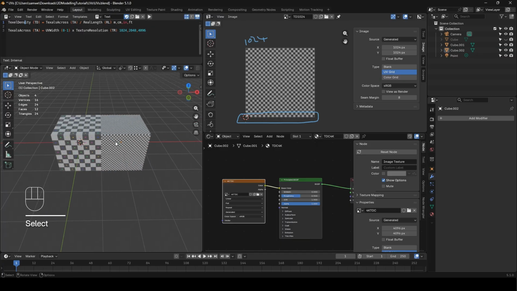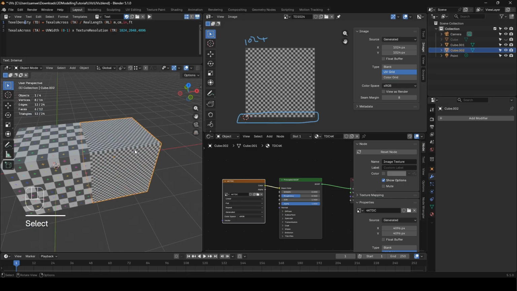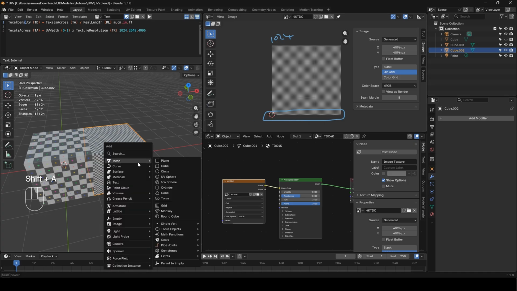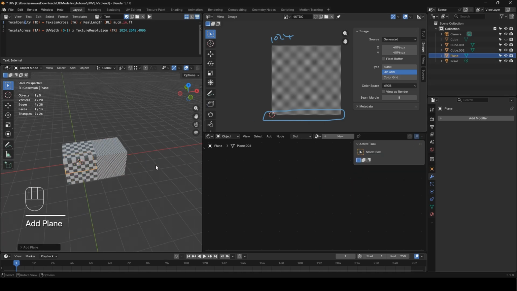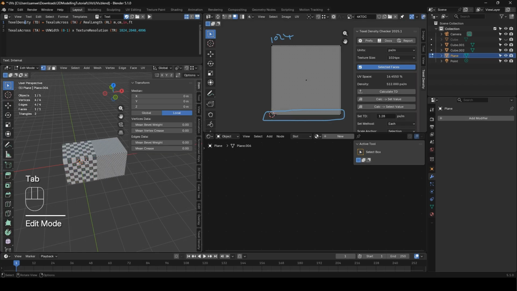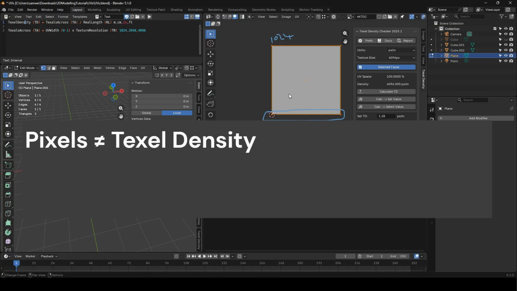And as you can see, we've got a lot more resolution on this. So the texel density will be higher. So for example, if we pull up our 4K and we bring in our plane, and then again we're going to make this 1 meter, like so, and what we should get now is 4096 pixels per meter. So if we just adjust this, because it's a 4096 pixel texture now, and then select the face, we'll see it's 4096.